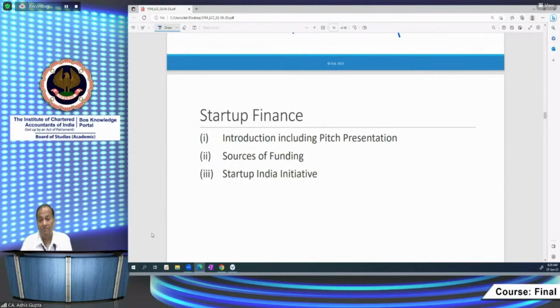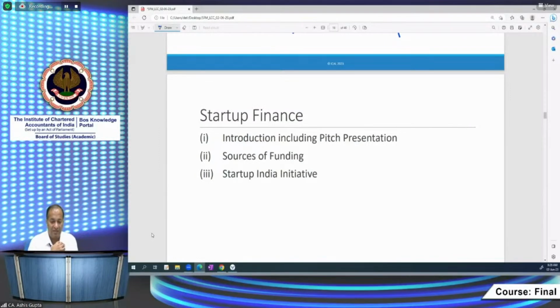What is a startup? Startup means you can say it is a totally new idea. It is not an established idea. Startup finance is totally different, because in our traditional organizational structure we used to have a sole proprietorship, then it rose to partnership, then from partnership to a company, then IPO, all this long journey. But now in startups, what is happening? The money is flowing like nothing. The money is pumping in by the investors for the new idea. So the dynamism of startup financing is totally different.